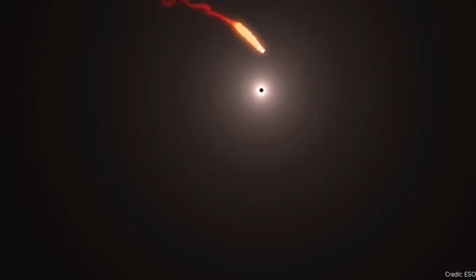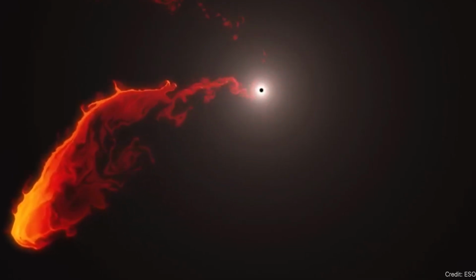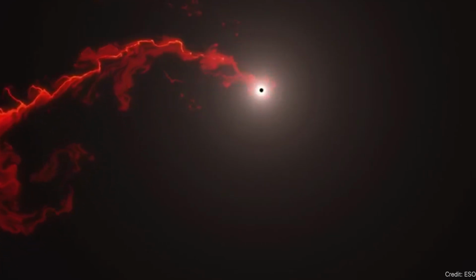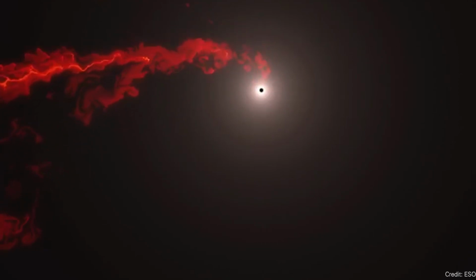Speaking of supermassive black holes, there is a supermassive black hole at the heart of the Milky Way, which astronomers call Sgr A star. And this black hole is relatively quiet today. Every now and then, astronomers detect a slight burst of radiation, X-rays, coming from a snack that the black hole is eating, probably a small cloud of gas and dust, something with a couple of times the mass of the Earth. But astronomers have figured out that about 200 years ago, a fairly significant meal was consumed by the black hole and released a giant blast of X-ray radiation.